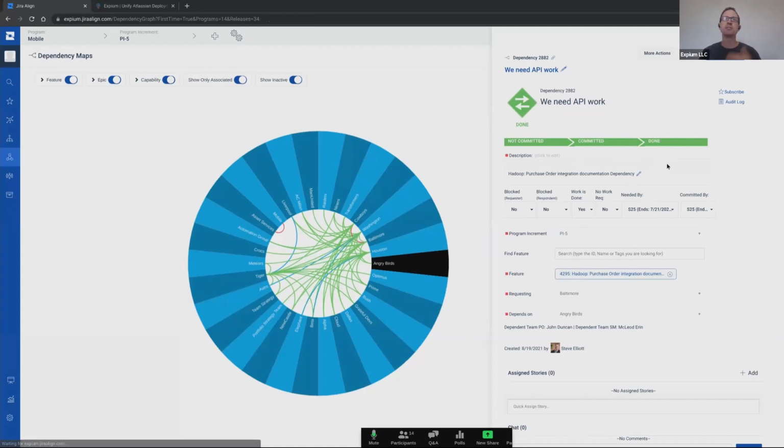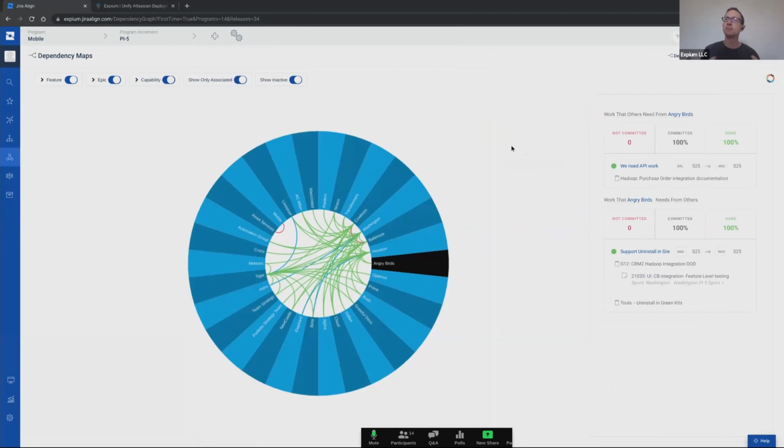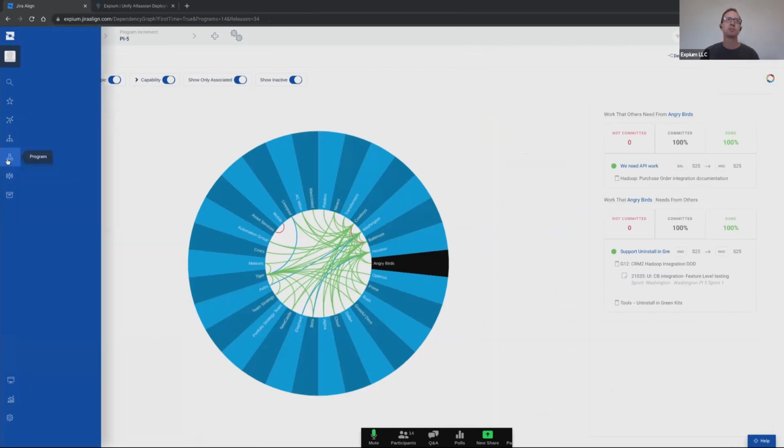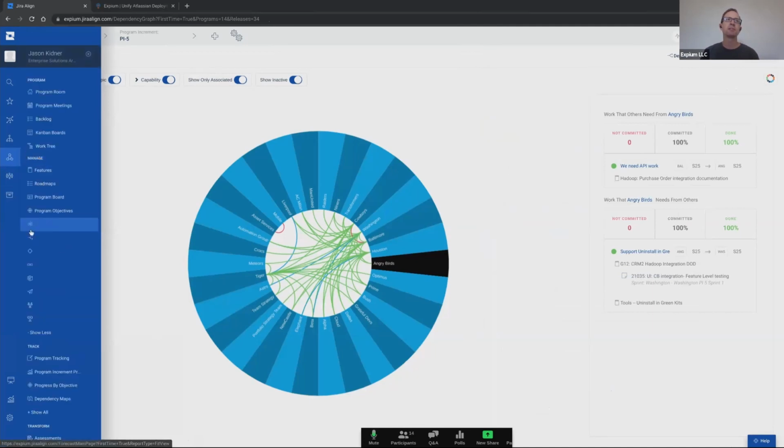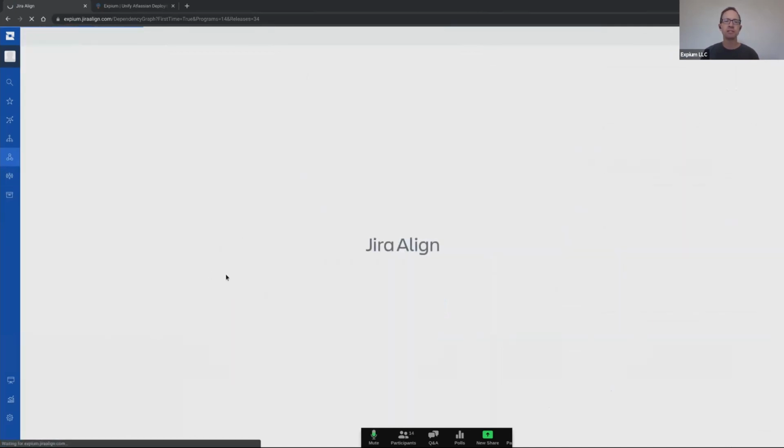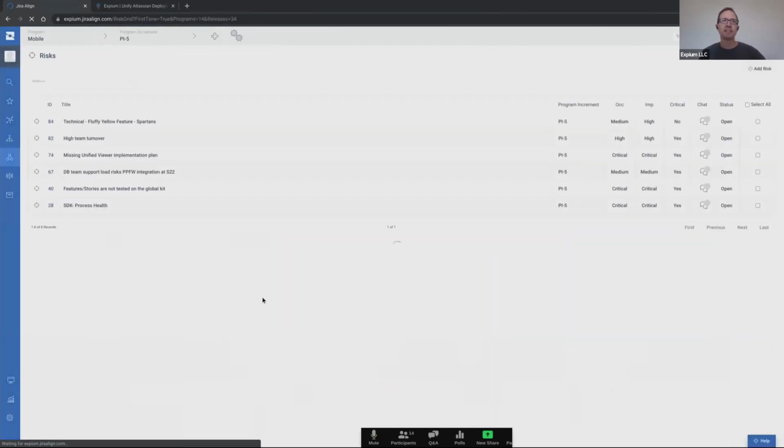And there's different types of dependencies within the tool. The team-to-team dependency is the most common one, but there are some other ones as well. So Jira Line has dependency management. They also have, I'll just touch on very quickly, the ability here to do risks and to support management of risks. And again, not going to go in depth on this, but there's the ability to show probability of risk, the impact the risk has, is it related to critical path or not.